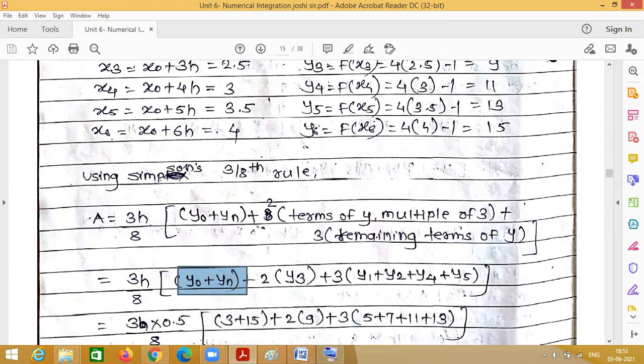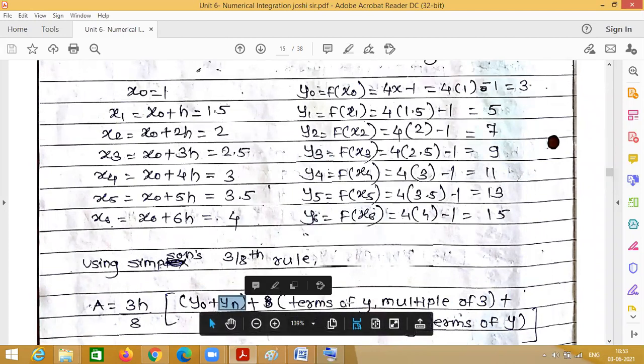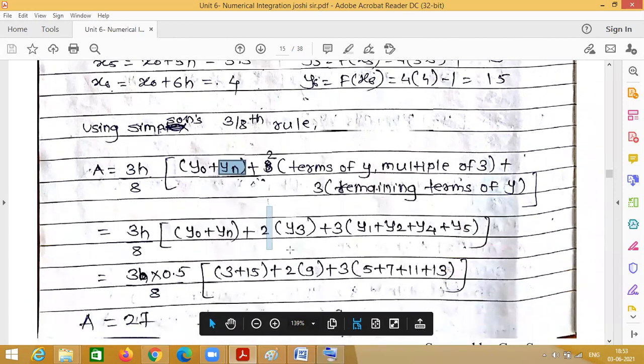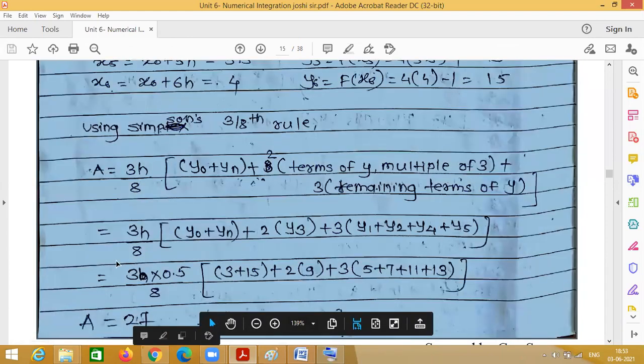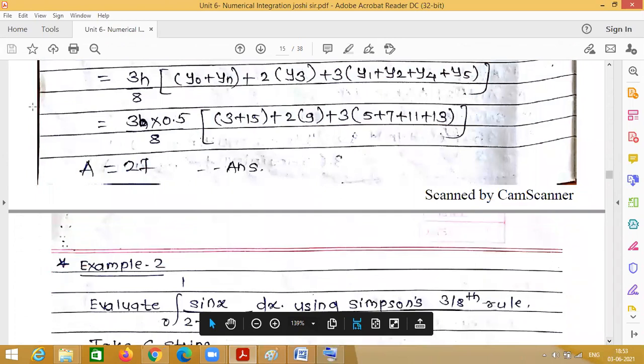So multiple of 3, we can take y3. And y6 is the last term, which we have already written here, so there is only one term, y3, so 2 into y3. And all the remaining terms are 3 into y1, y2, y4, y5. Write this in this relation, and you will get the area under the curve, or integration value, as 27.